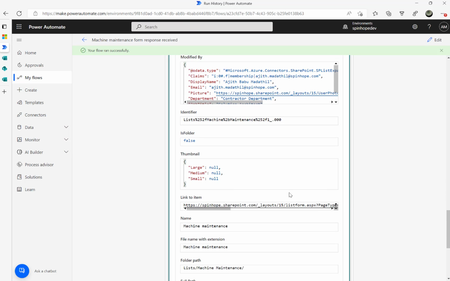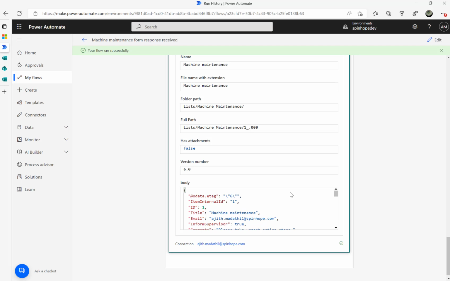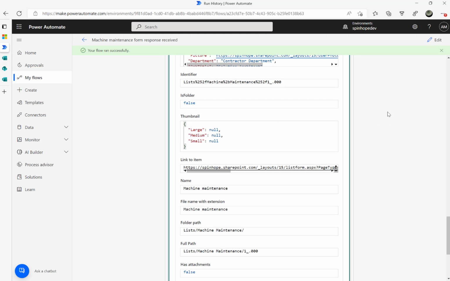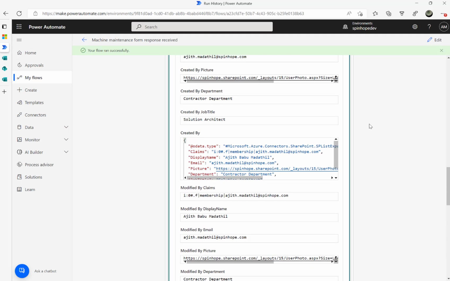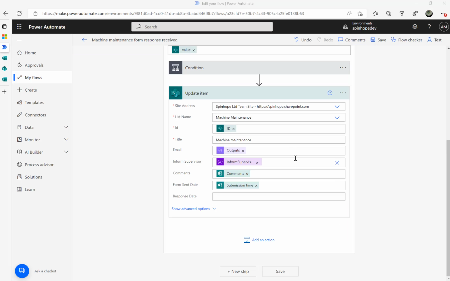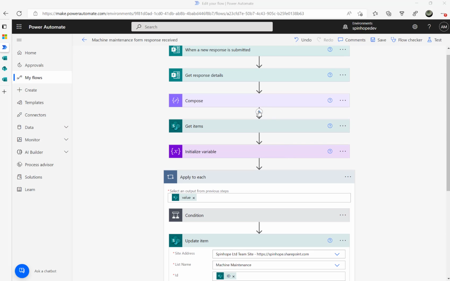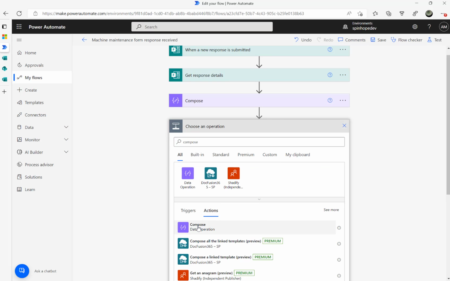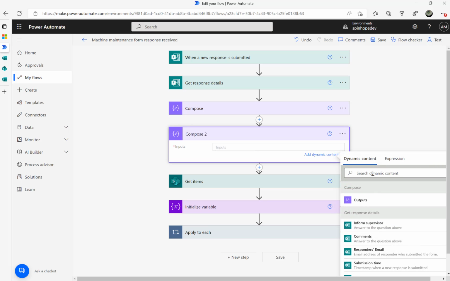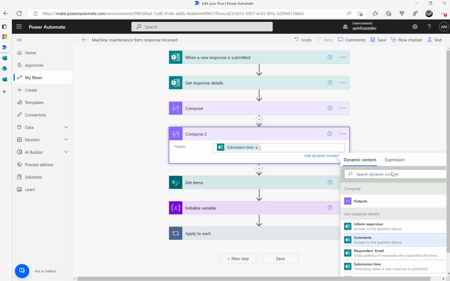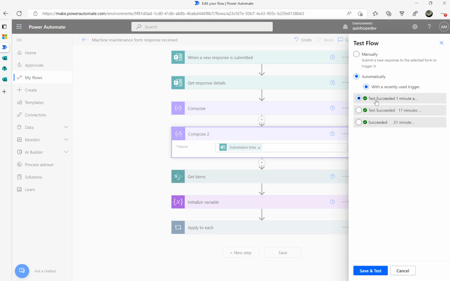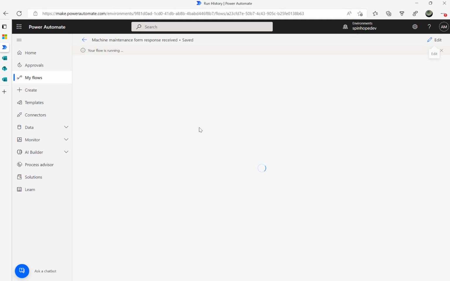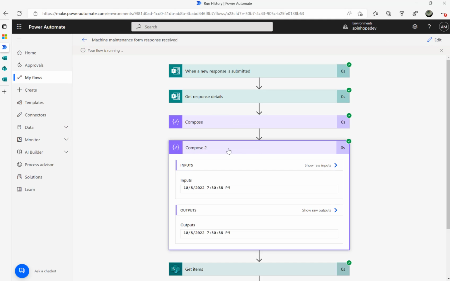Okay, let me add another compose here and have a look at the submission time. Let me run this again. Composes are good for debugging purposes also. This is where I debug my flows, to see what values have been received.